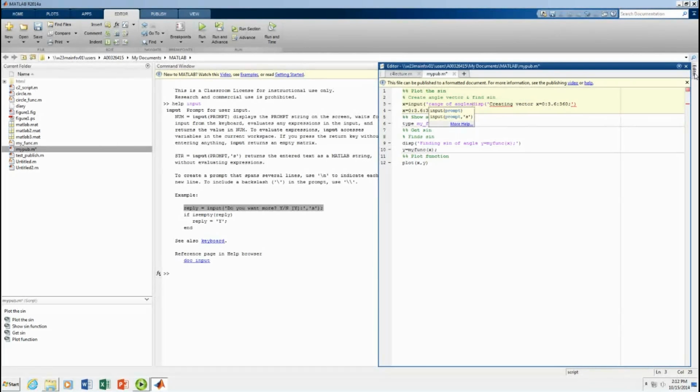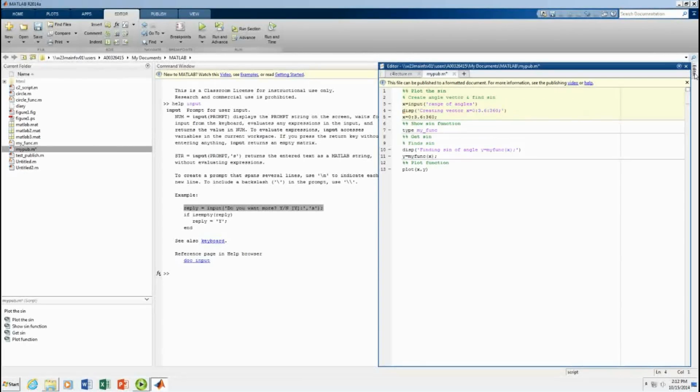Now I can't run this as a published script like this. I hope you guys have figured that one out through all your practices so far. I'd have to put a start for the input. I'm accepting one input. Input dialog, inputdlg, allows you to input several values all at once. This only allows you to input one. So here you put input start.